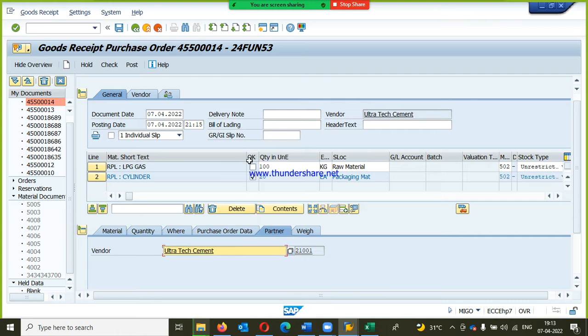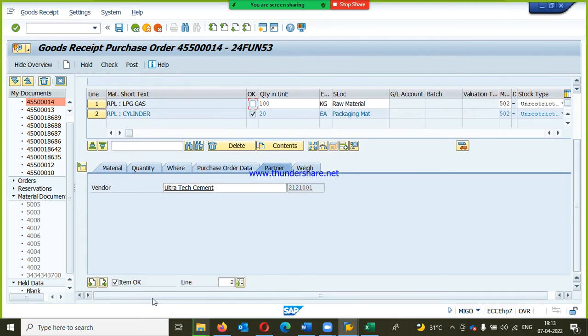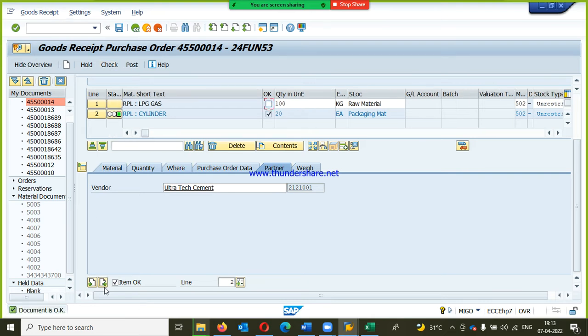And do not select this LPG gas because I am not returning this LPG gas, I am returning the cylinder only. So don't select this box. Select the item, click on check, we will not get any error here, and click on post.